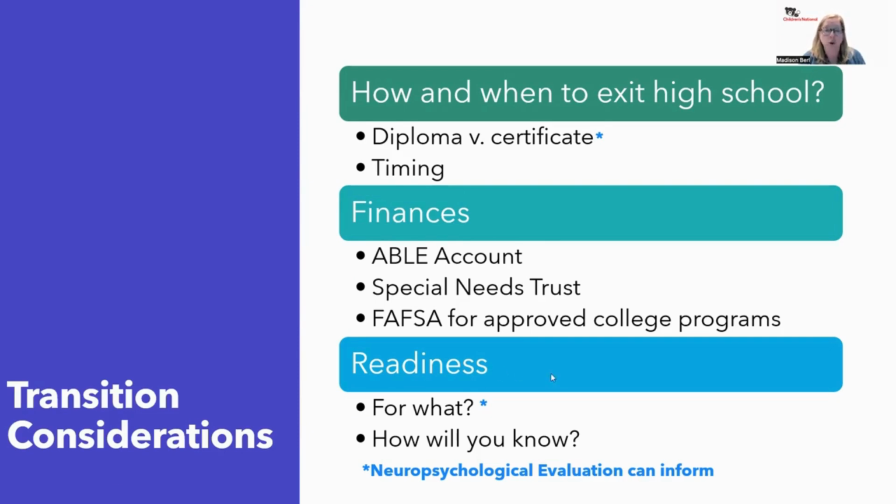I just want you to know there are all sorts of different accounts and trusts that we're going to want to be thinking about with finances, that help if you have other children, help your child. And then again, the FAFSA is open for certain programs that are approved to help you pay for a special needs program for post-secondary education. And you are FAFSA eligible.